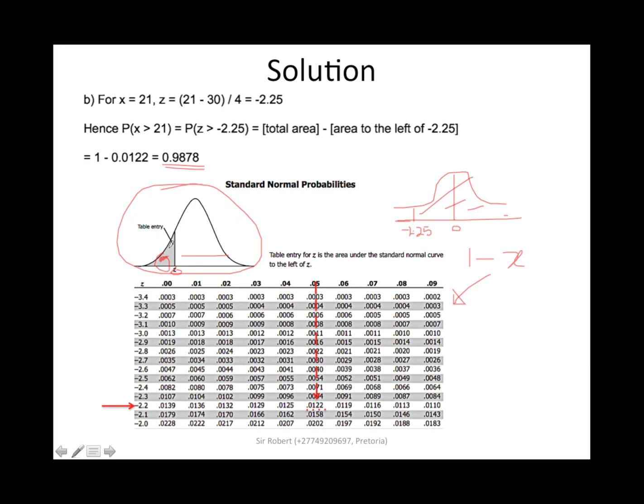So always the key to solving these normal distribution problems is to look at the table and see which area it gives you. The shaded region is always represented by the values that you are getting from this table. So first you must analyze it, because sometimes the tables will come in different dimensions, so you must check which area is being represented. Otherwise you get used to this type of table, and maybe you are given a different type of table. What you should know is to check your table, then check which area you want. So the table is giving you the one on the left, but you want the one on the right. So you just have to subtract: 1 minus 0.0122, that's how we get it.